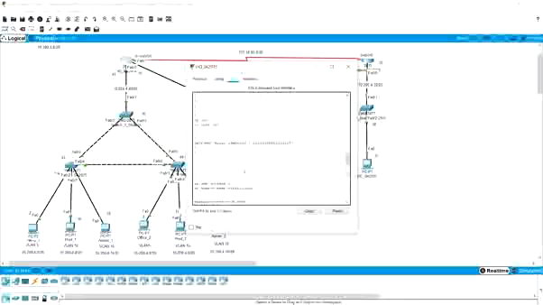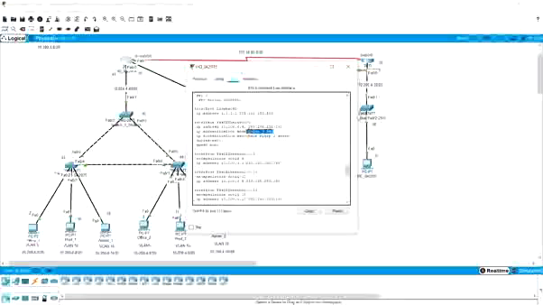If you see over here, we have added the domain name, we have set the spanning tree mode, and PVST is generated automatically, so we don't have to do that.